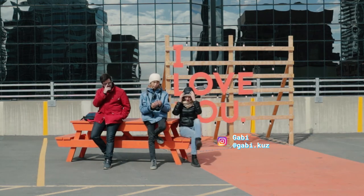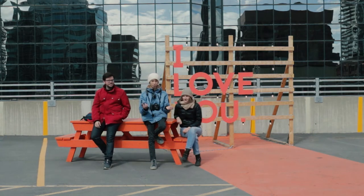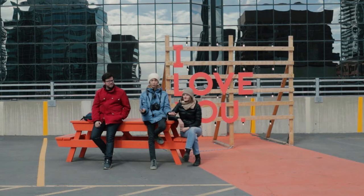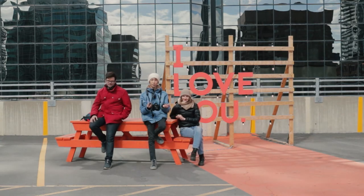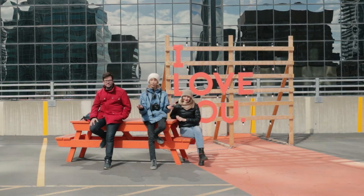I just thought that today, since we're hanging out, I might as well try and test this new film that I got online. It's called the Yashika Golden 80s and I've never used this before — so this is the first time. But based on what I've seen online, it's basically a warm type of film and it kind of has this retro vibe. I'm really excited — I thought it would be nice to do some portraits with it, so just come along and I hope you enjoy.